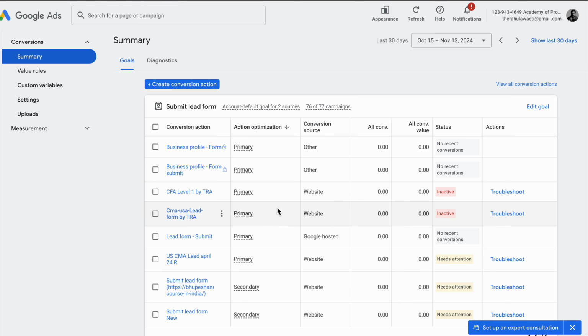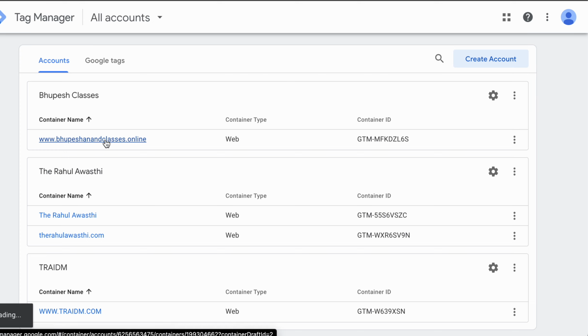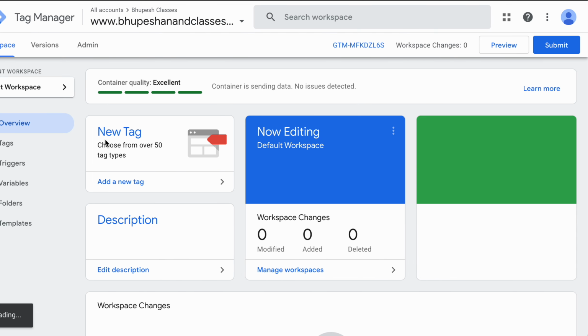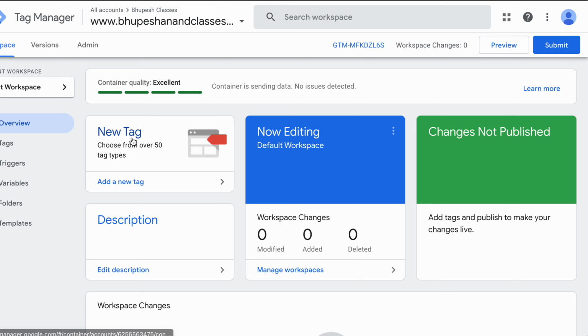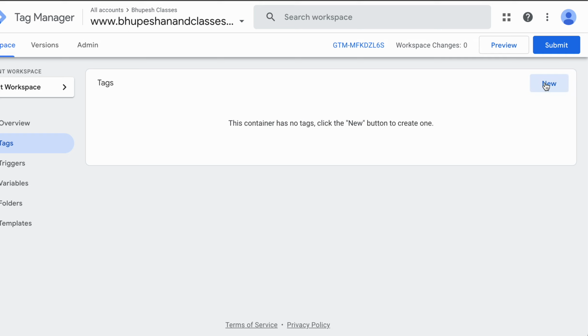Could you please take me to your Google Tag Manager now? Now, could you please open the one that we are using? I think the first one itself. Now click on tags on the left hand side, please. I just wanted to give some information that the container has to have a conversion linker. For any container that you are working with, firstly, the codes have to be added in the backend of the website, which is already done.